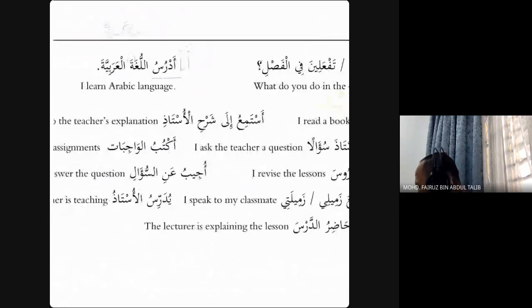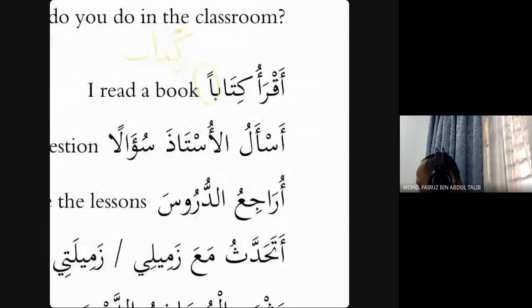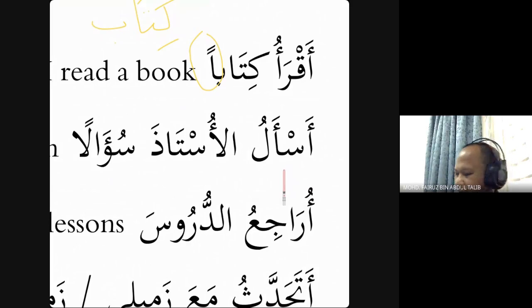Now, the next verb. Okay, as'alu. This is the next verb. As'alu means I ask. You notice I use a. So here, because we want to say I, you can replace this with ya. Yas'alu. If you want to say he asks. You can replace this to ta. Tas'alu. If you want to say you ask. Okay. Nas'alu. We ask. You can go back to the lesson of verb together with the pronoun, with the domir.